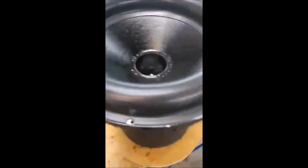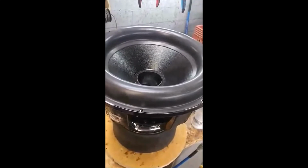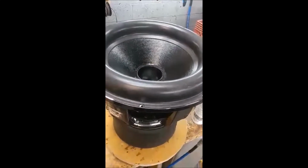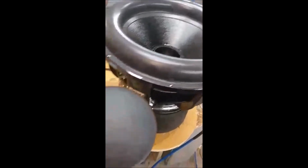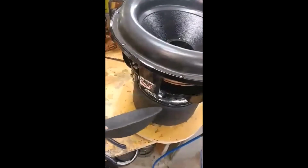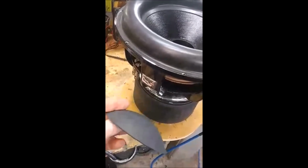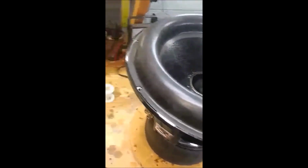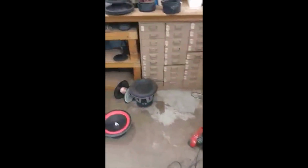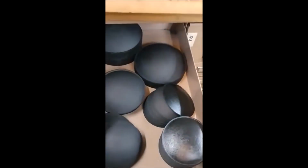So as far as an inner cap goes, why Sundown doesn't use them, I don't know. I think it just takes one extra step, and you got to let it cure. So maybe it's for time reasons. But personally, I tried to get some stiff paper caps from China, but sometimes the translation doesn't go well, or sometimes China doesn't give a shit and they just send you the wrong thing. And that was kind of the case with me, where they sent me a ton of the wrong thing.